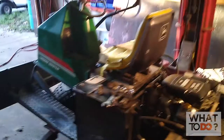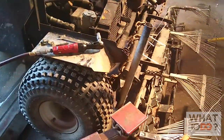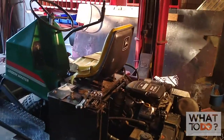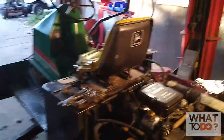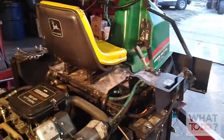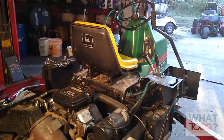It's got a couple of problems. They were turning the key on it and the starter didn't seem to engage every single time — might be a bad starter. But also when they turn the key off, the machine was still trying to start even with the key turned off. They even pulled the key out of it and the machine was still trying to start, so something's going on with the ignition switch also.